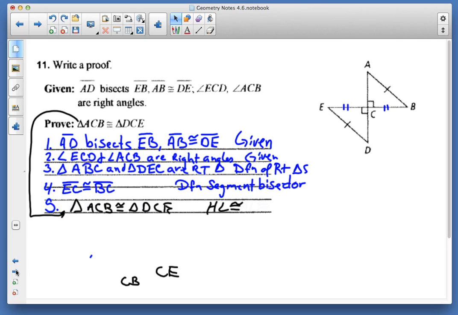Now, keep in mind, the next 5 questions takes about 2.5 minutes. I have people that are just finishing up writing down this proof, and I want you to do those last 5 questions as a review of what we know about HL congruence. Okay, go ahead.